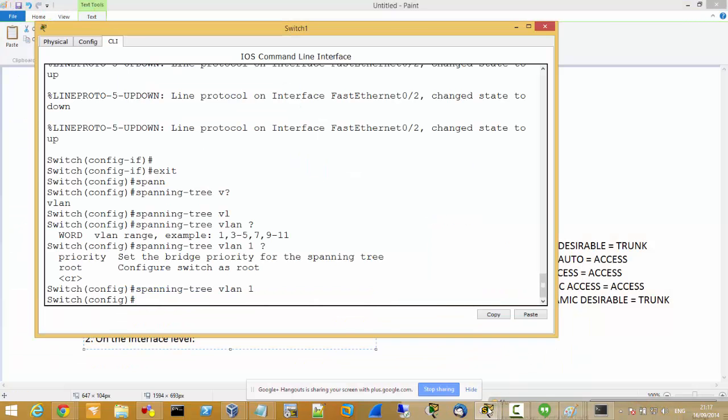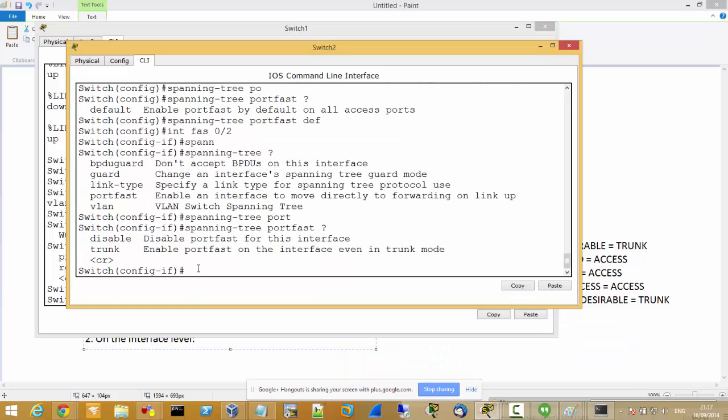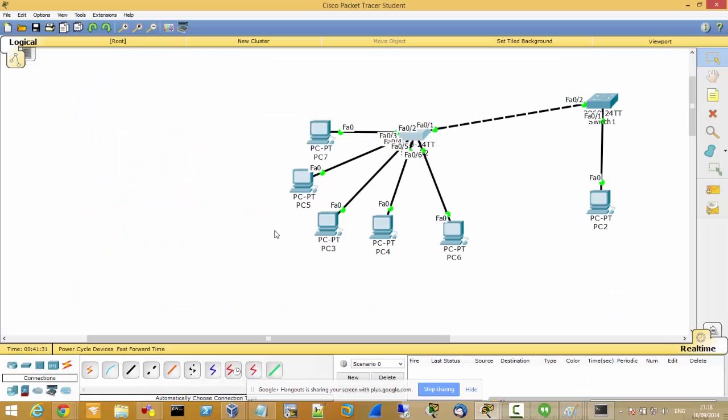Now assume we have this situation. We have three switches connected to each other, so we have a loop. And we set one of the interfaces in these switches to port fast, only one of them. Does this mean it won't detect the loop, or will it still detect it? Let's try that. The good thing about all these things is that we can try them out.